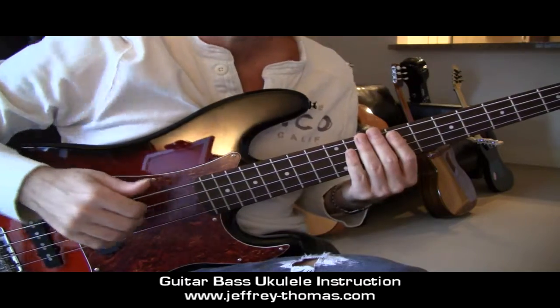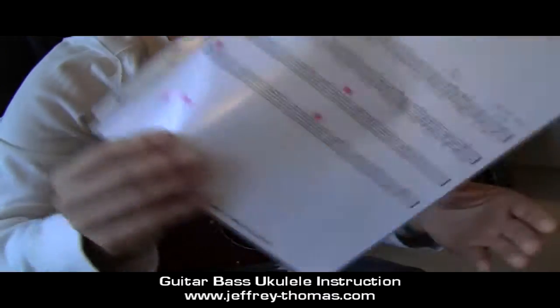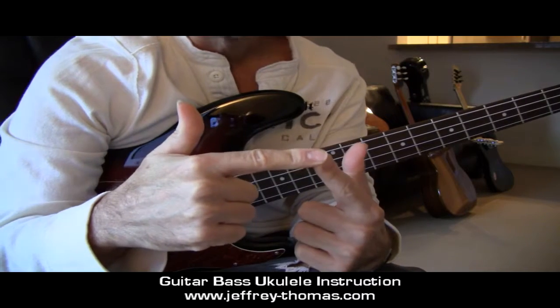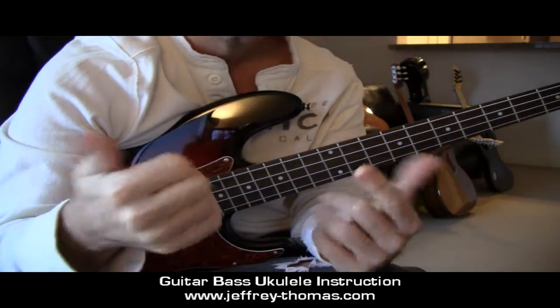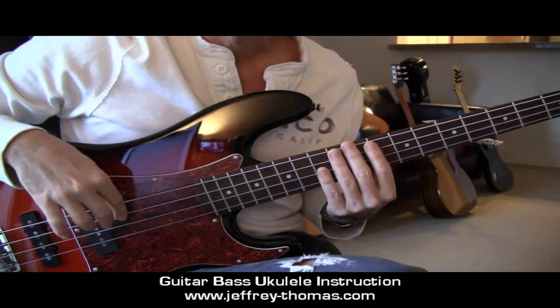Next thing to talk about is the right hand. I've written a really bad little diagram down here for you. Thumb is P, first finger is I, middle finger is M, ring finger is A. That's pretty much standard and what I'll be using for the lessons.